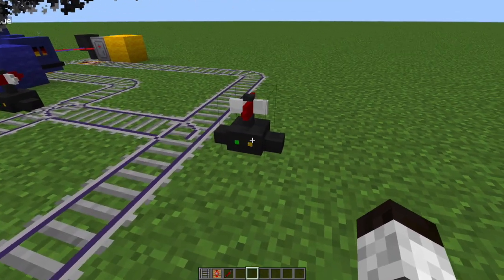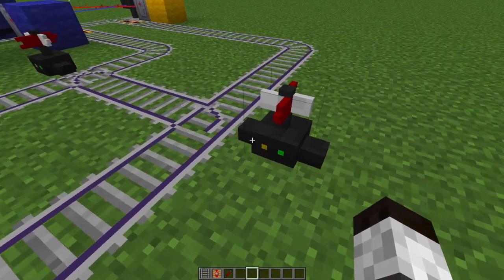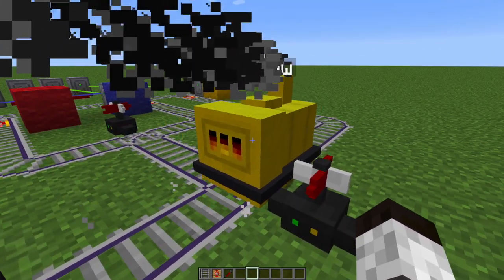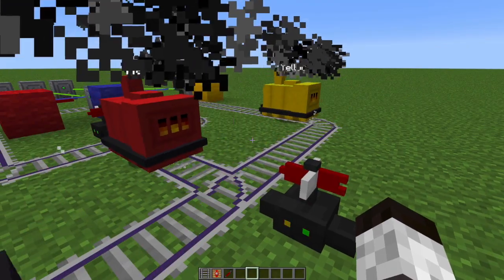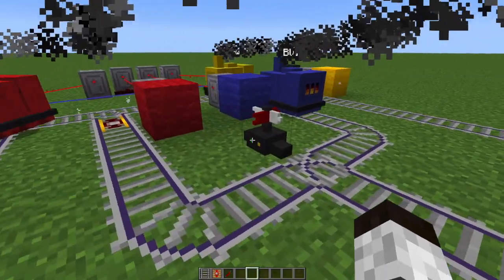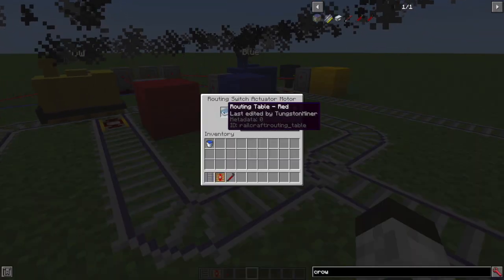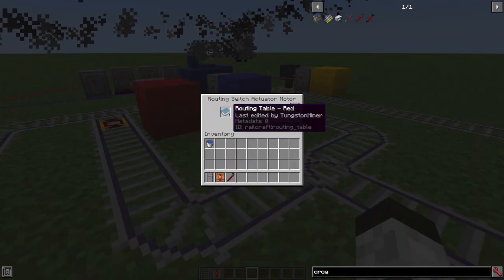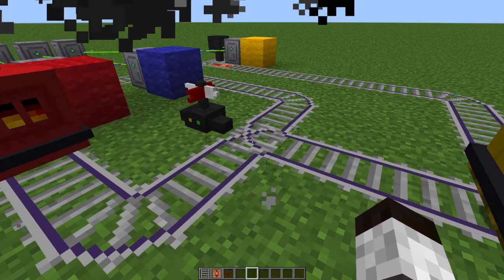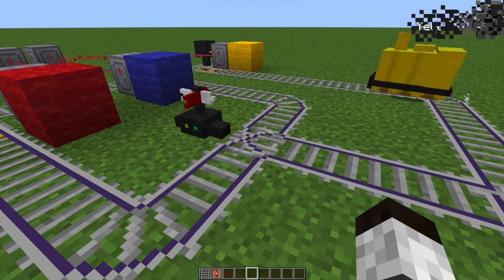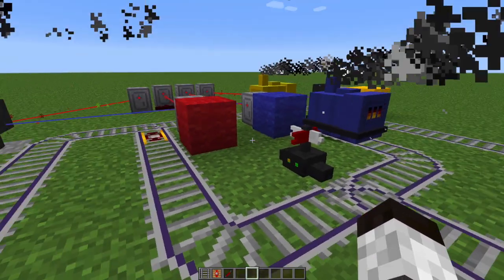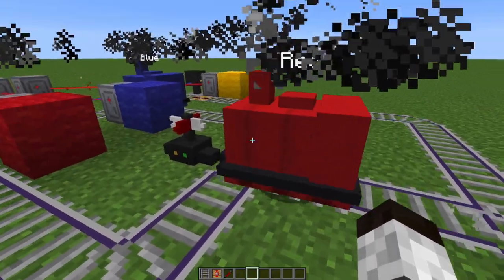So now, if a train comes along and its destination flag is red or blue, it's going to throw the switch. But if a train's destination is anything else, it's not going to throw the switch. So yellow keeps going straight through. Over here, I've done the same thing, except I've just got red. So I've got destination equals red as the only entry in this routing table, which means if a red train comes along, it's going to throw the switch. Otherwise, it's not going to do anything. It's going to leave it the way it is. So blue train, no change. A red train throws the switch.